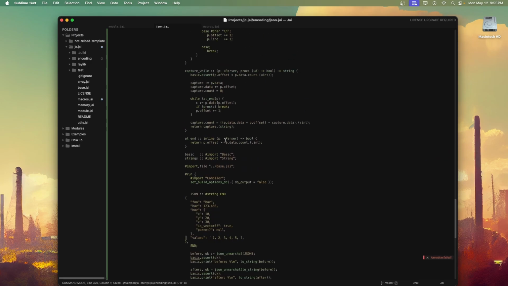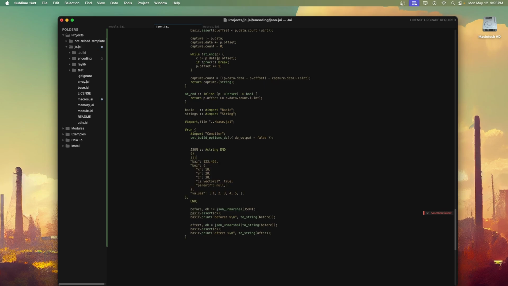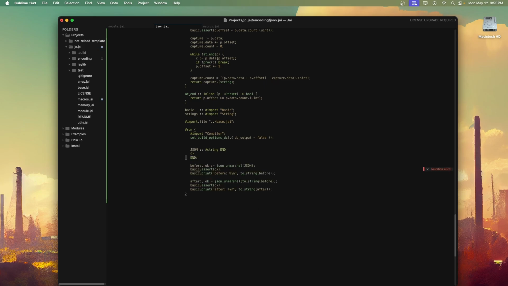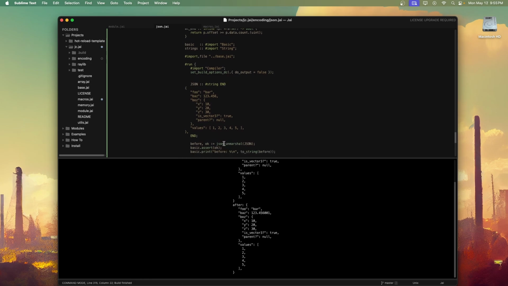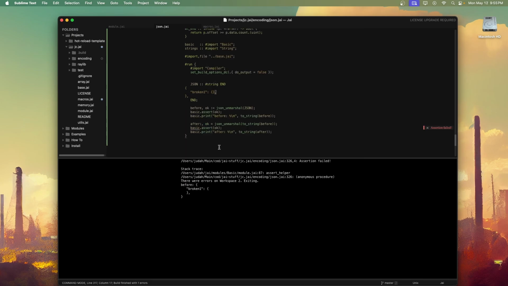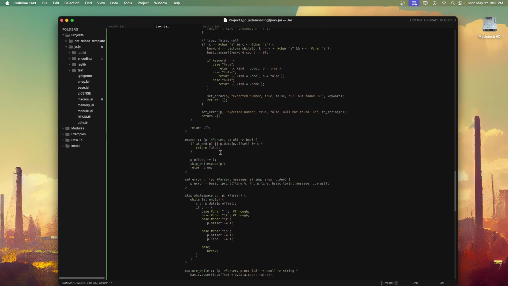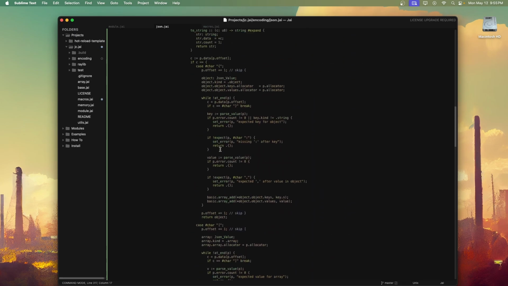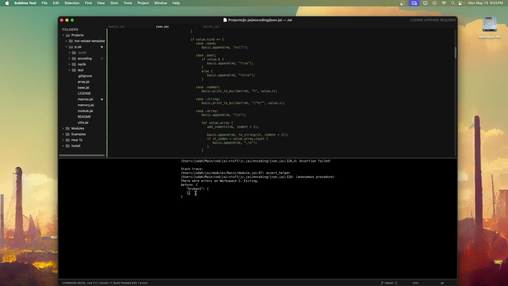Okay, so empty objects and empty arrays break things, but they don't if I just do this. Right, so if I do that, oh, it still does. Okay, I see. So let's do the broken one, which is this. And it parses correctly the first time, but it doesn't the second time, which makes me think this printing code is very wrong. I wonder, is it?